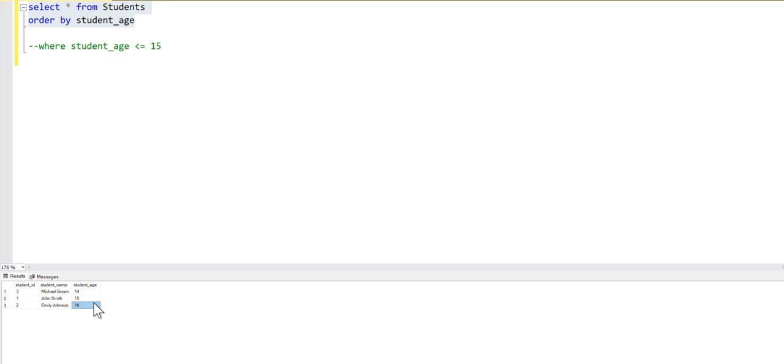And if we want to order the opposite way, we just need to add the keyword desc, that is descending. Order by the student age field in the descending order. So now if we run this, you will see that we are starting with the 16 age, then 15, and then 14. So let's say that we want to change the name of one of the students. Let's try to work with the update statement.